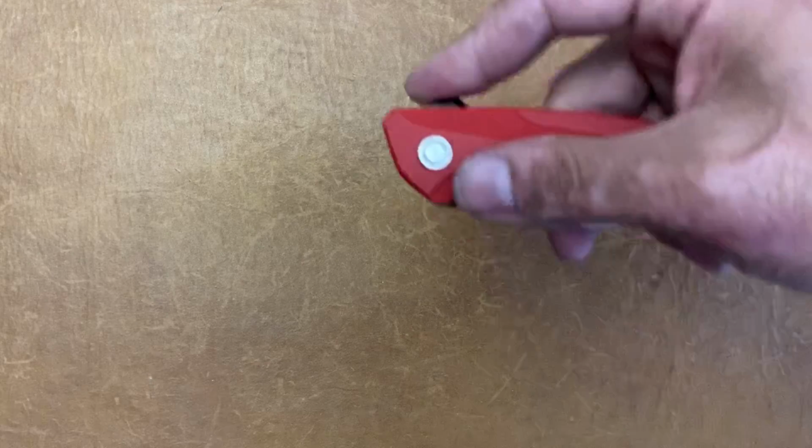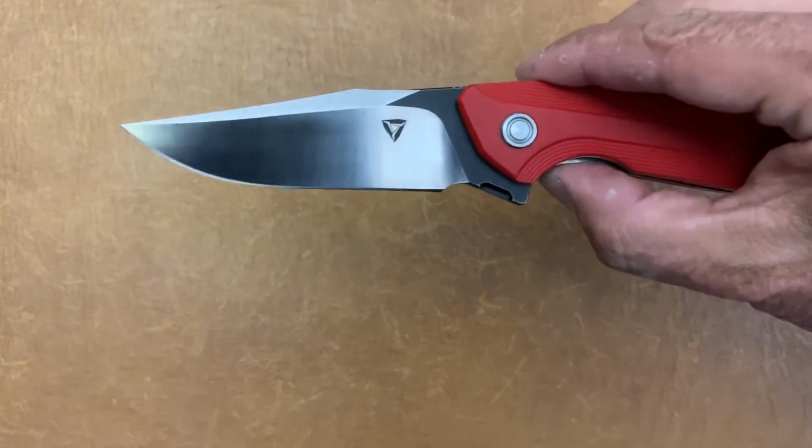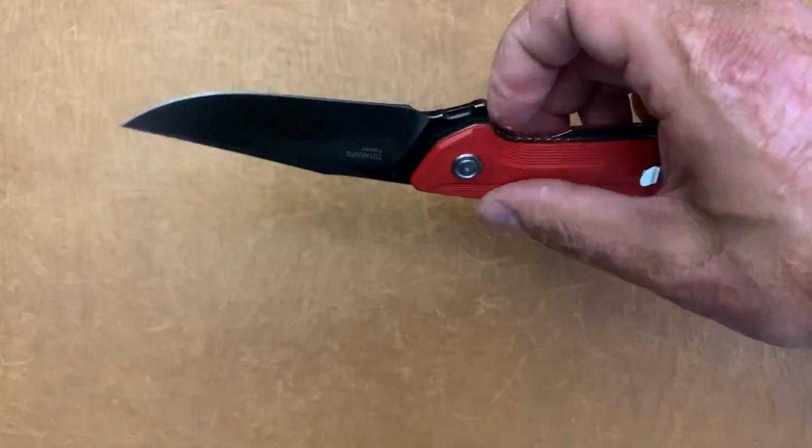Here's another one that I used around the house when I needed a work knife and I wanted a beater, and I really enjoyed this knife. This is the You Bruiser. I did a video on this whenever it first came out. Absolutely love that blade shape.